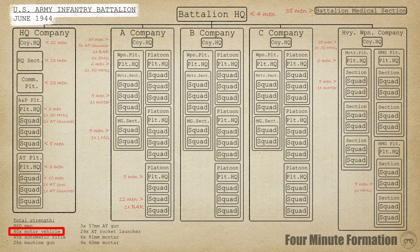Lastly, the level of motorization shown here is deceptively low. This is because most transport was pooled at higher levels. The battalion's cargo trucks were organized in the regimental service company, and the battalion could be fully motorized using quartermaster truck companies assigned to it from higher headquarters. The same is true for the battalion medical section, because it was organized as part of the regimental medical detachment, even though it served with the battalion.